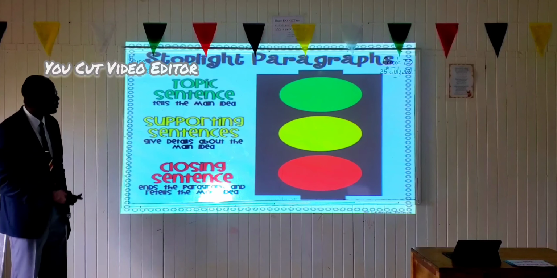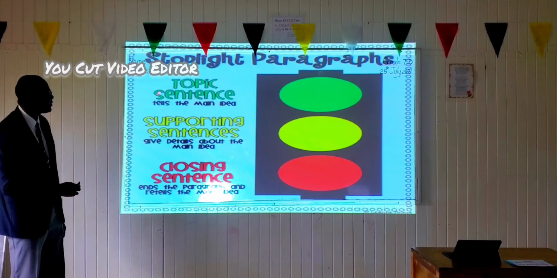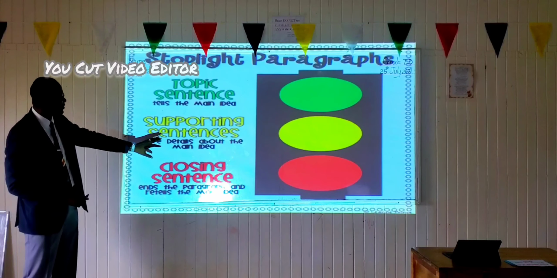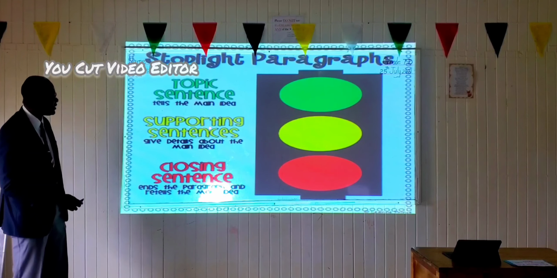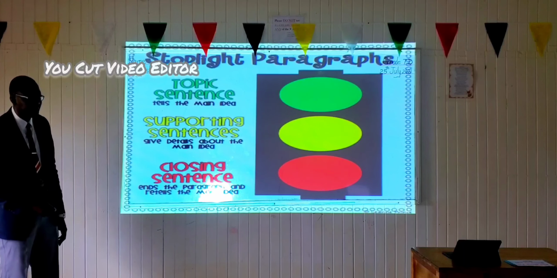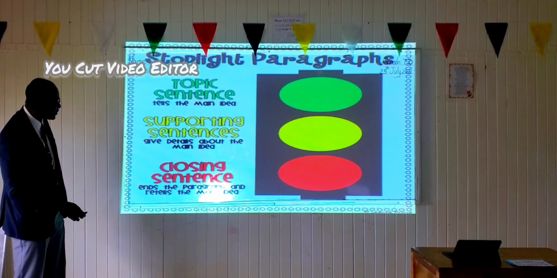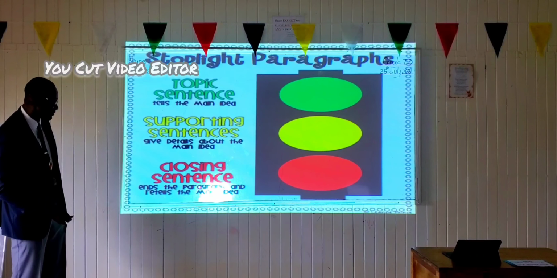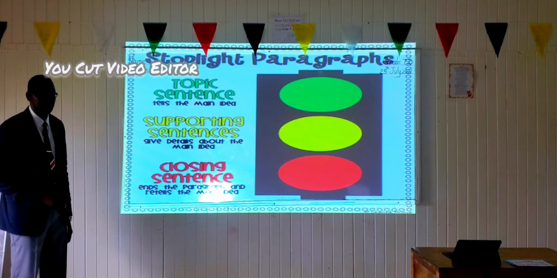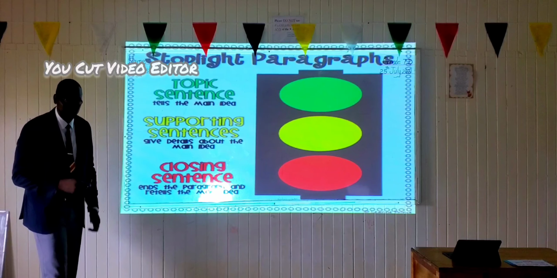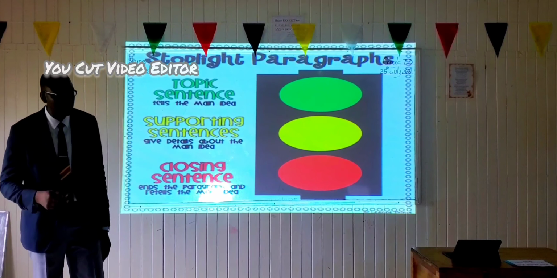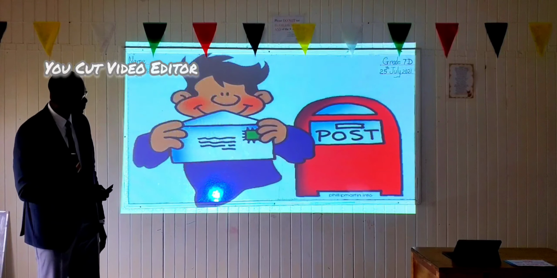Now, when we look at the topic sentence, class, this is a sentence that tells the main idea. The supporting sentences give details about the main idea, and then finally the closing sentence ends the paragraph and restates the main idea of the paragraph, right? And just to help reinforce what you learned last week. So now let's continue on with letter writing.